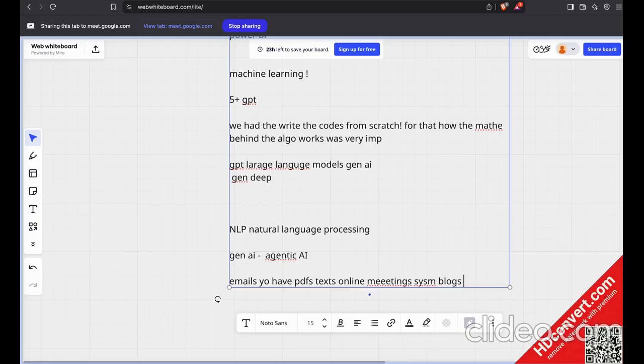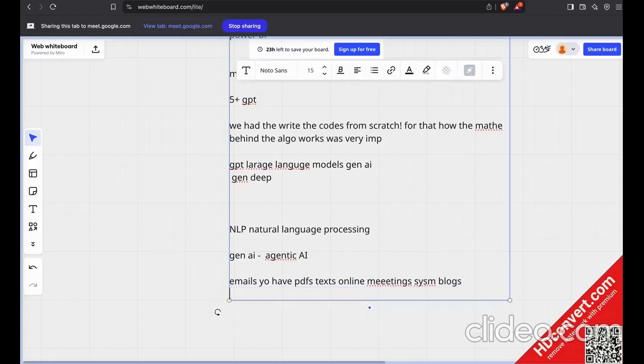Every single thing that you see in today's world is online, and all of it is what we call textual data. You use social media, every chat is online, everything is text.